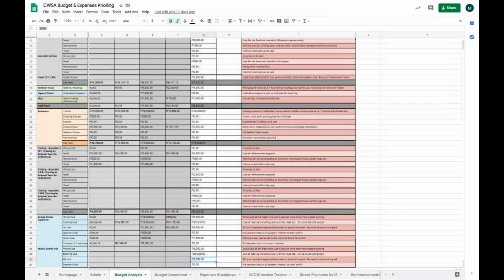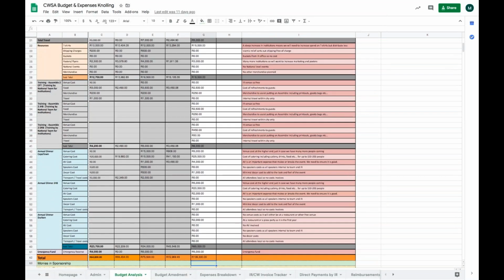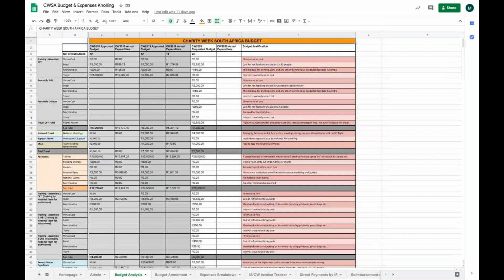And then what we want you to do in step 1 is just to get an idea of the budget. What are the things that are included in the budget? What kind of expenses have we had in previous years? You can see that, wow, the food expense for Cape Town is this much over the last few years, or we've got the venue for free, so that's very useful to know.